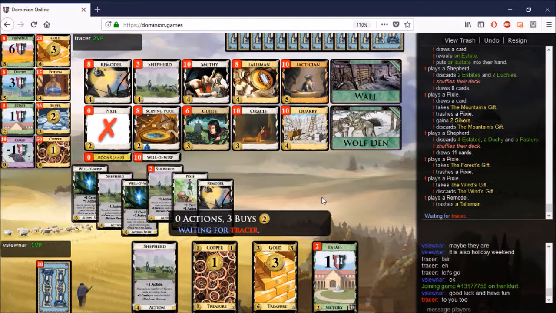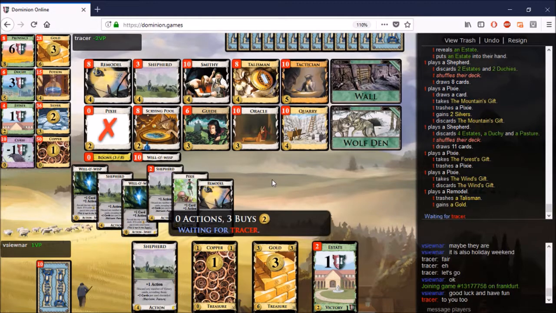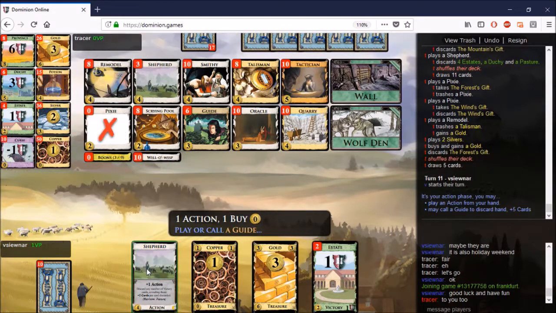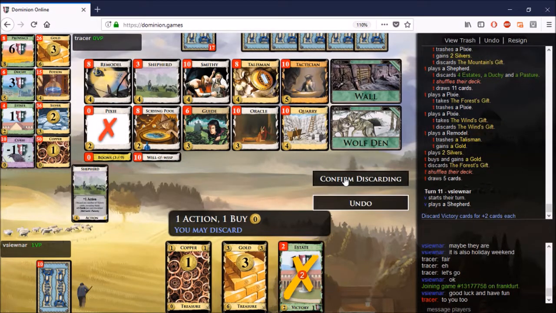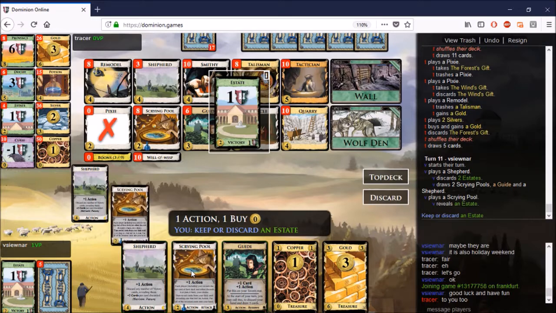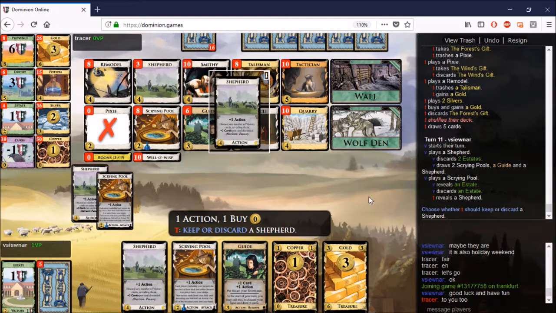It's only a matter of time before he sees the boons that he wants. Anyway, he gets rid of his talisman now for gold, and he picks up another gold. So now he's rectified his money problem. He has a couple silvers and a couple gold, I believe. Yeah, a couple silvers and a couple gold, so that's pretty nice for him.